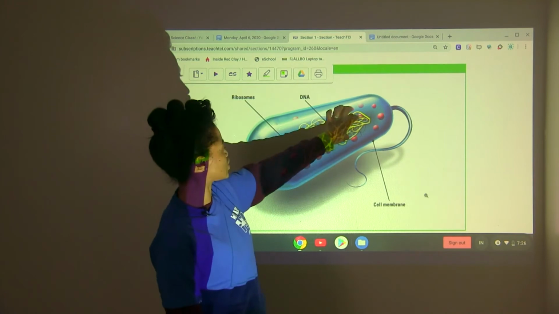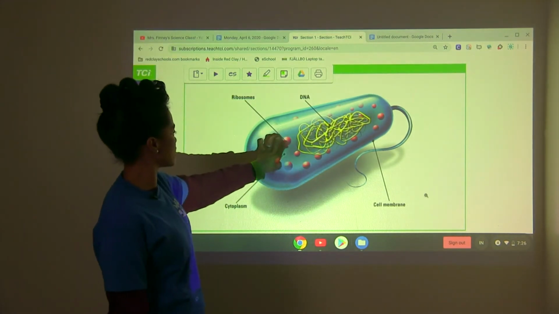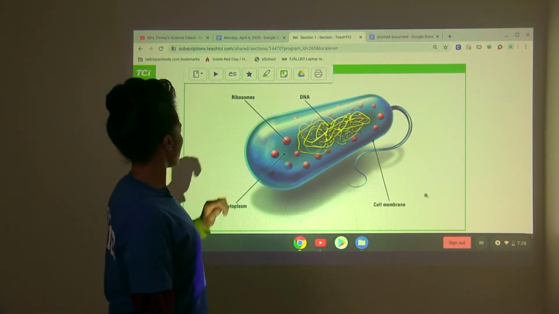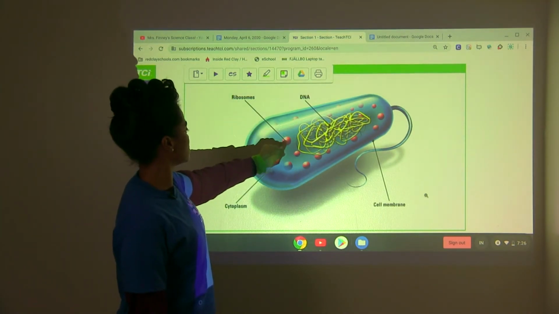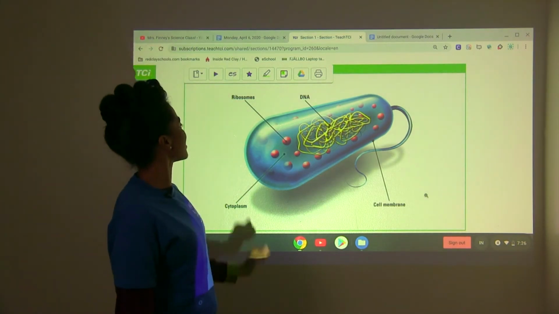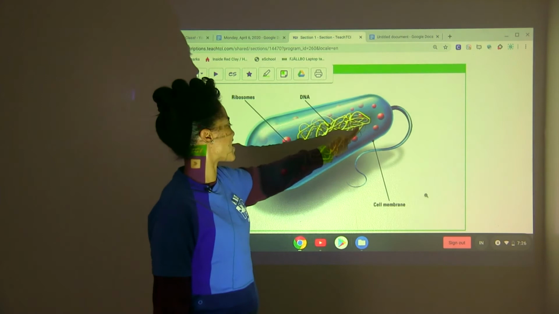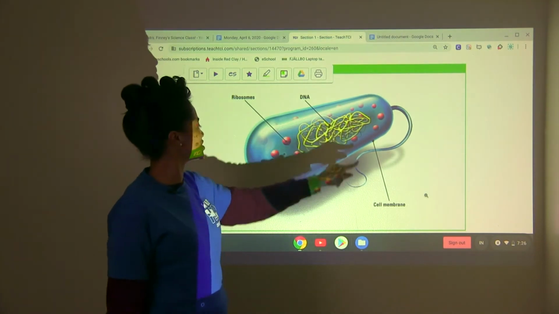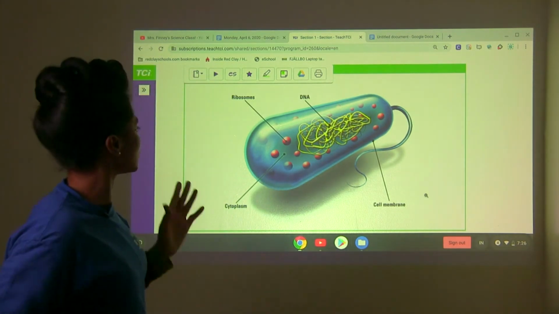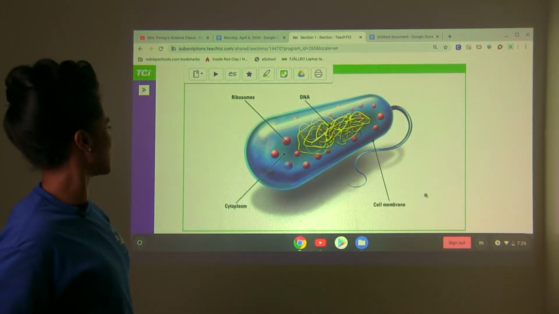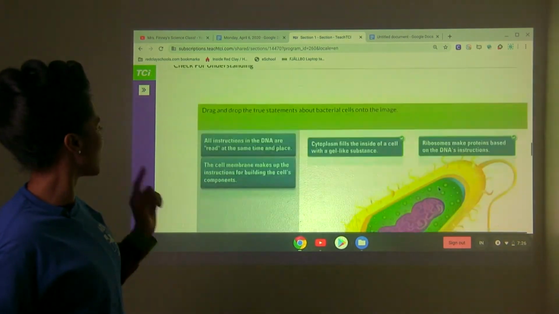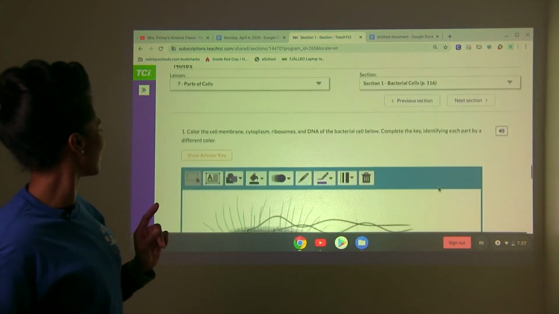This blue section is giving everybody somewhere to sit, like cushion, right? And then we have the ribosomes, just here to make some protein. The ribosomes, all right? And then we have DNA. It's giving out the instructions, what everyone wants to do. All right, so that's where those parts would be located inside a bacterial cell. Keep that in mind.